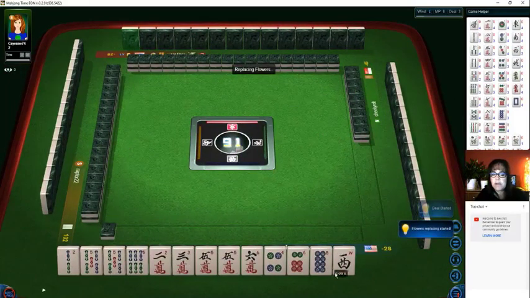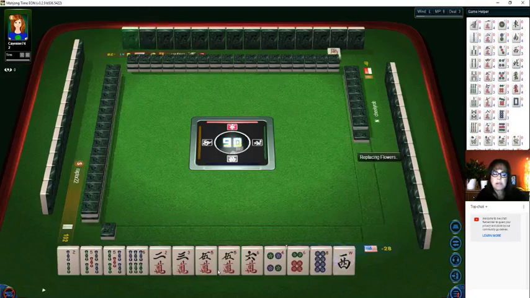Okay, we have all simples again. This time we have 1 wind that we can get rid of. We have 2 pair of 5s. We can do double pungs, all simples. Let's see, double pungs is 2. All simples is 2, that's 4. If we void a suit, that's 5.